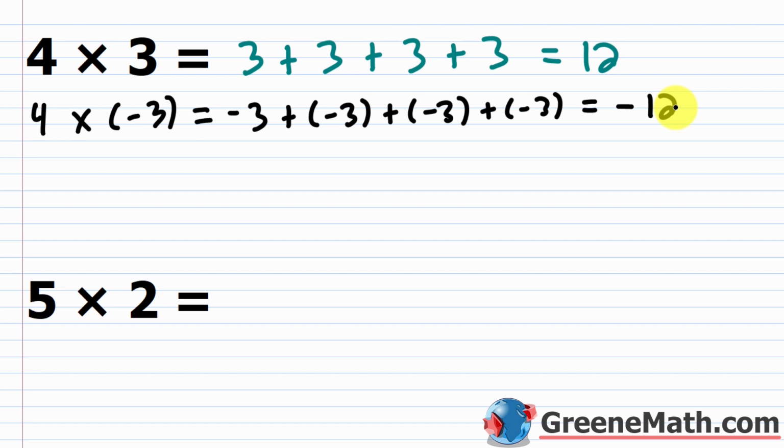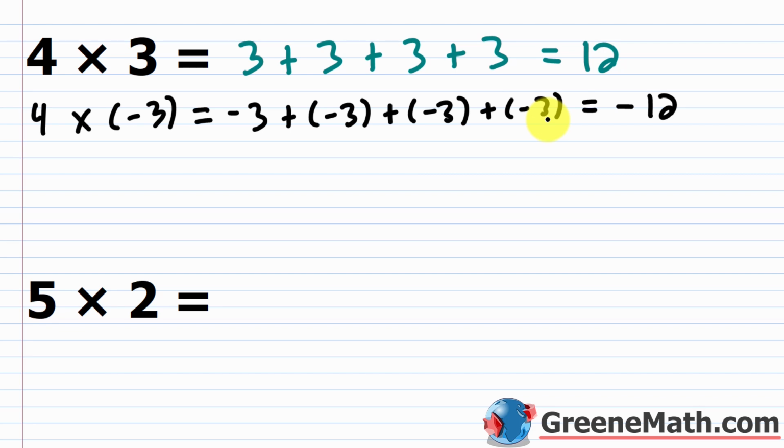Let's say that you are losing $3 a day at your business or whatever you're doing. So day 1, day 2, day 3, day 4, instead of adding those together, you could do a quick multiplication and say, okay, there's 4 days where I lost $3 each day. I would do 4 times 3 in my head and say that's 12, and then I would apply a negative to it because it's a loss. So that's basically what we're going to be doing when we multiply integers. We're going to think about the absolute values being multiplied, and then we're going to attach the sign that we need to.